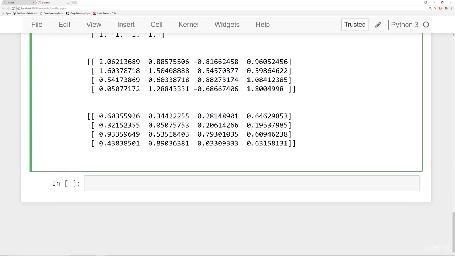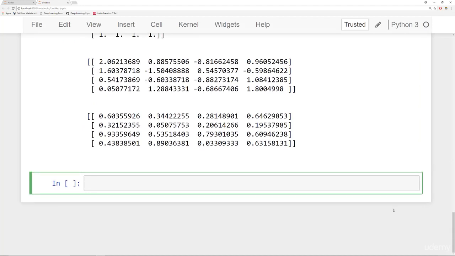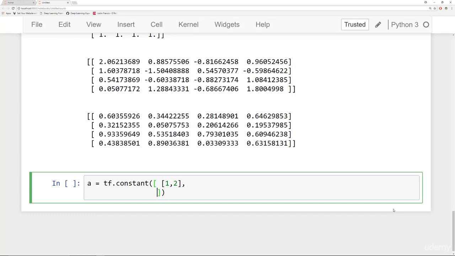All right, continuing on, the last thing I want to talk about is matrix multiplication. We use matrix multiplication a lot with neural networks, especially our basic neural networks. So let's create a matrix real quick. We'll have it be a constant, and we're going to feed this in as a nested list. So we'll say 1, 2 here, comma, and then let's go ahead and say 3, 4. So this is actually a 2 by 2 matrix, but it has 1, 2 on the top row, 3, 4 on the bottom row. Just a nested list here.